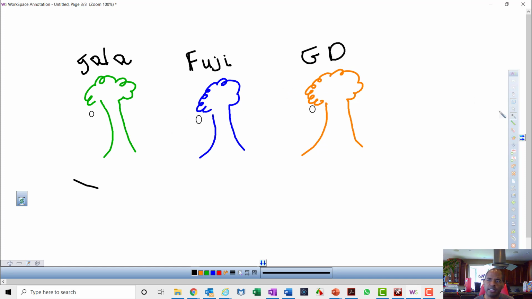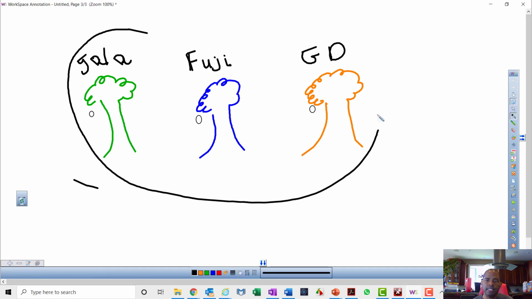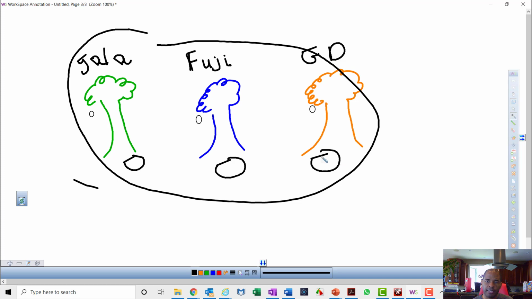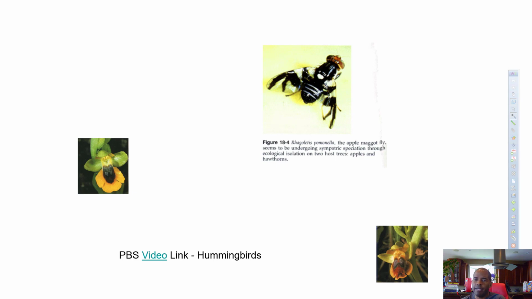All right. So this fruit fly, this apple maggot fly, if you give it enough time, this fruit fly might develop a particular appetite for Gala, and this might for Fuji, and this might for Golden Delicious. And given enough time, they might develop into a brand new species. They're all in the same area, right? The area itself has not changed. So they're all in this big same area. So it's not allopatric, it's sympatric, because within this singular range, we end up getting development of smaller pockets. And so this is known as sympatric speciation. Okay? And the apple maggot fly is a classic example.